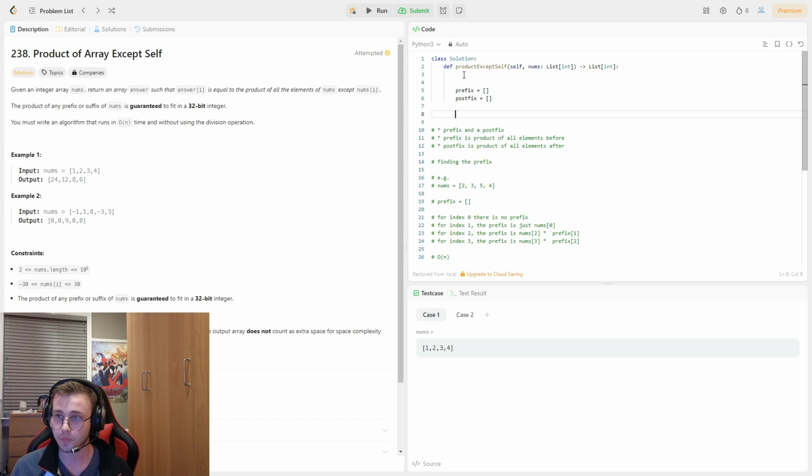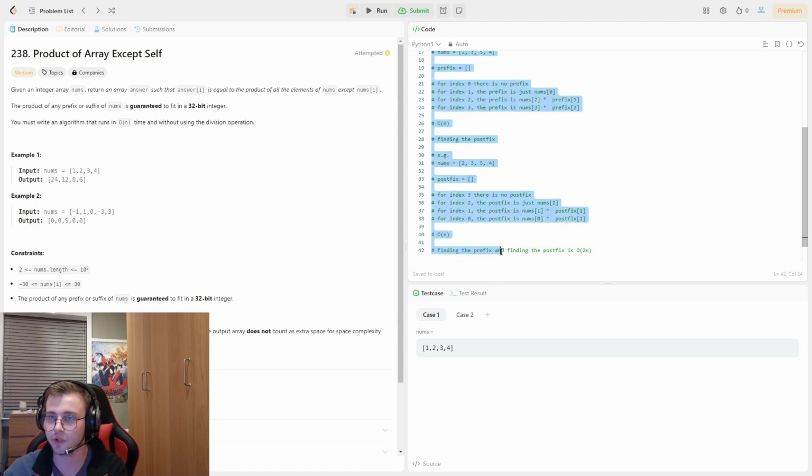So, we're going to do prefix dot append, well, you're gonna have to multiply it by something. So I think it's just gonna be 1 actually.